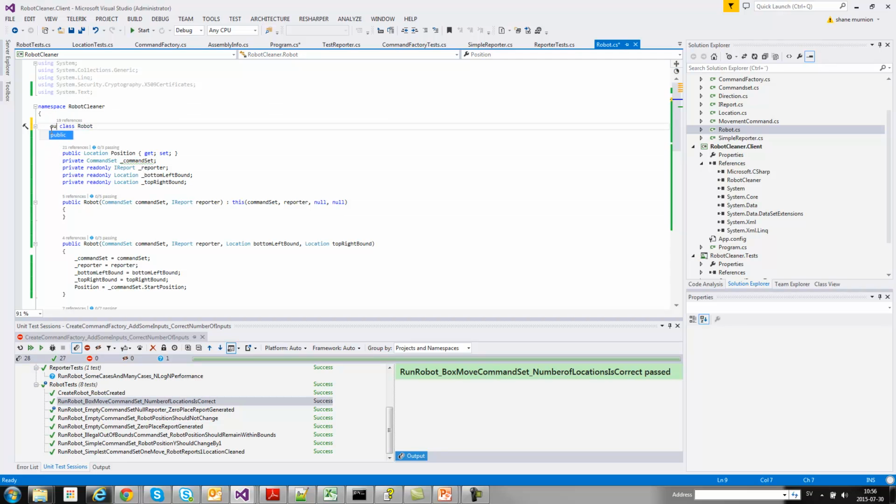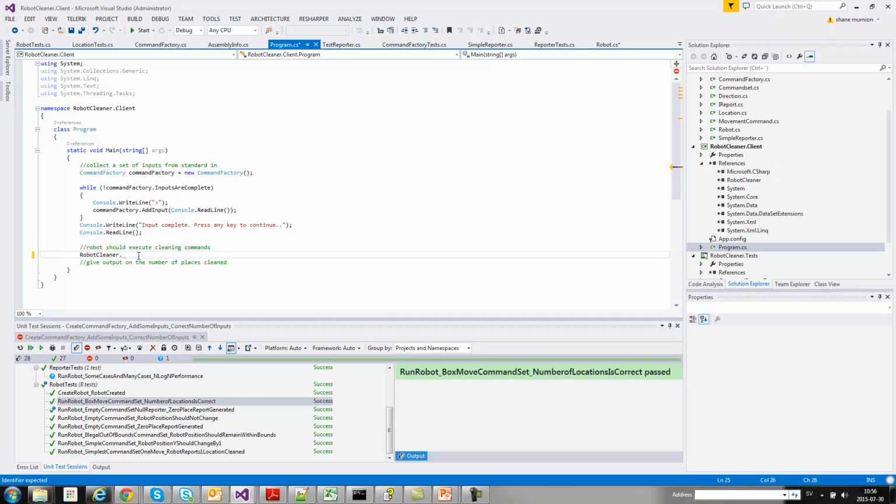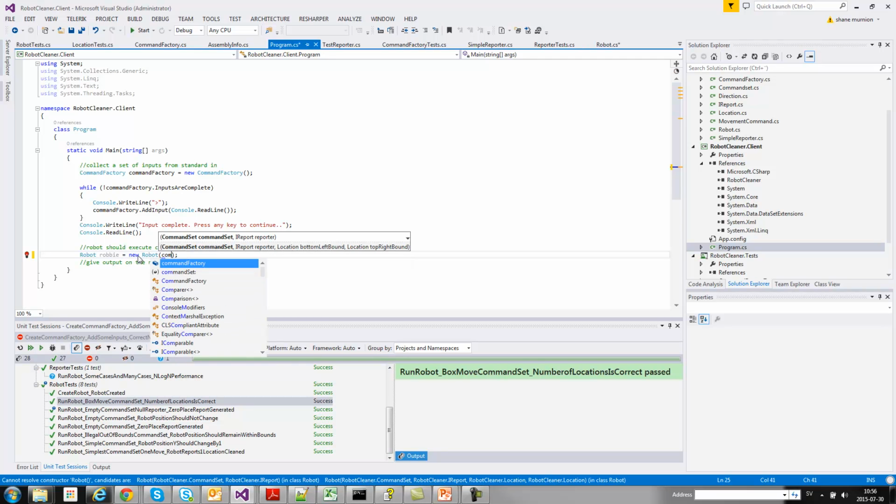Let's do this. Let's call him Robbie the robot, why not? We'll give it a command factory to get inputs.